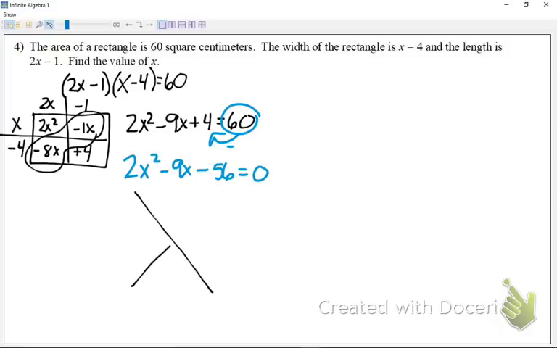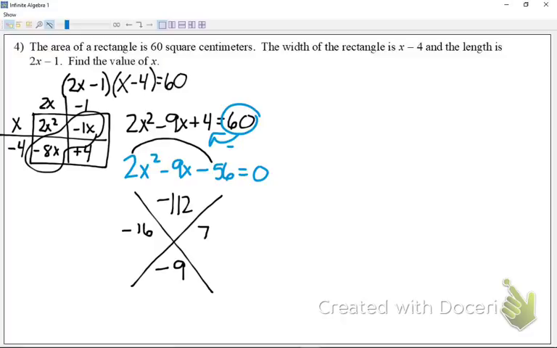Factor it. Multiply the outside, negative 112. Remember, guys, we're doing 2 times negative 56 this time. Drop down the inside. And for those of you complaining that I gave you a large number on the top, suck it up, Buttercup. Let's go ahead and find those. If you can't just figure it out, make a list. Your magic numbers that you guys get should be negative 16 and positive 7. Negative 16 and positive 7.